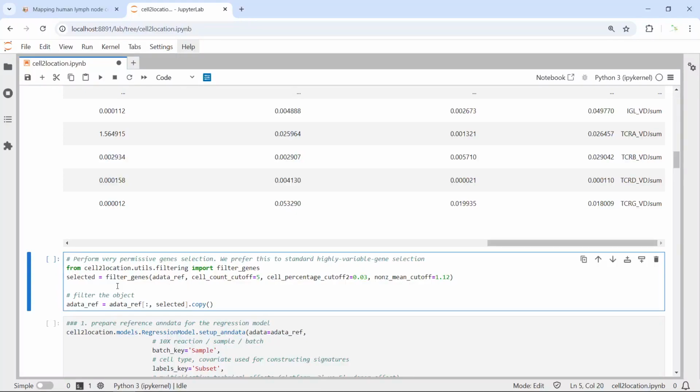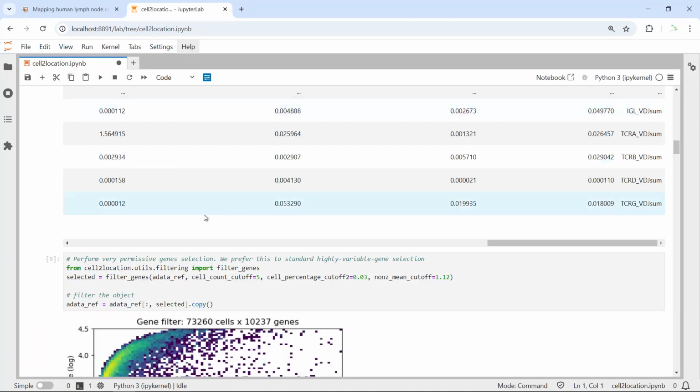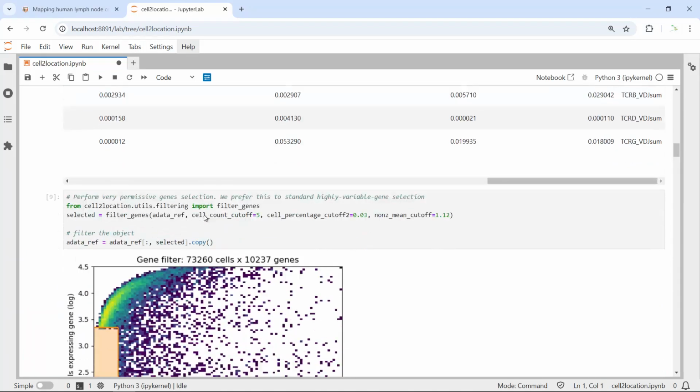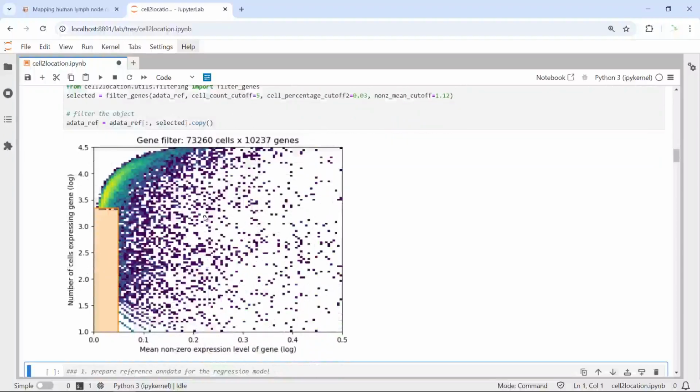First we will filter the genes, then we can subset the reference dataset to keep the genes that match our filtering criteria. Let's run. You can see we generated a plot to show the number of cells expressing genes against the expression levels.